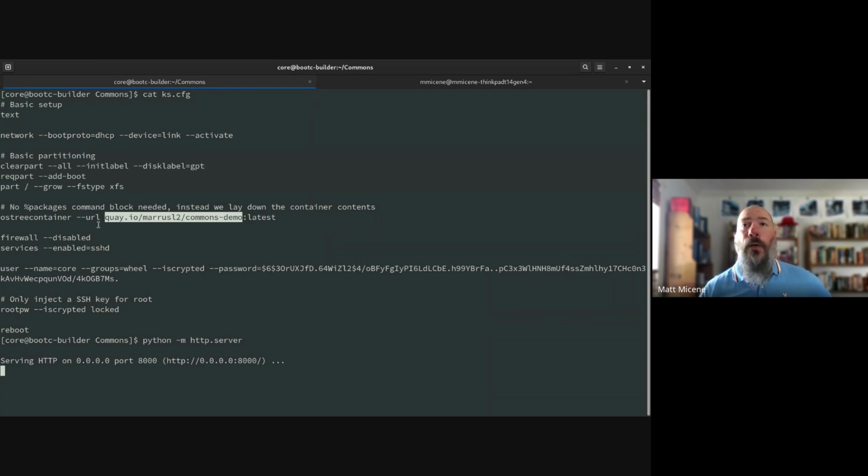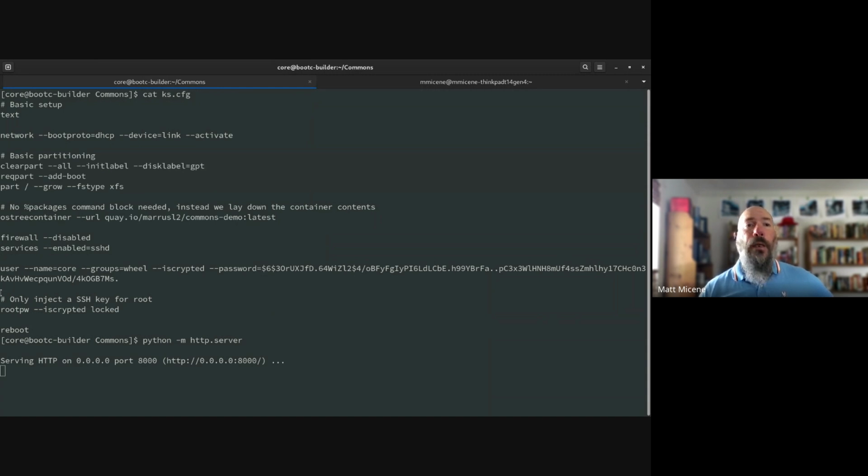And then just like any other typical kickstart, we're going to go ahead and set up some services and firewalls. We're going to add a user, that way we can actually log in later. And this is our full kickstart. This is all we really need in order to get a virtual machine up and running from scratch.